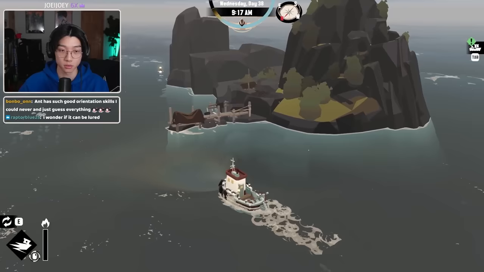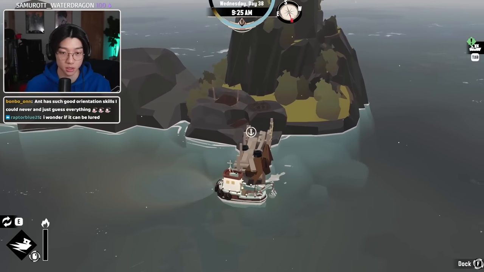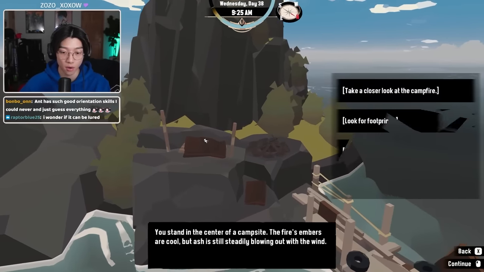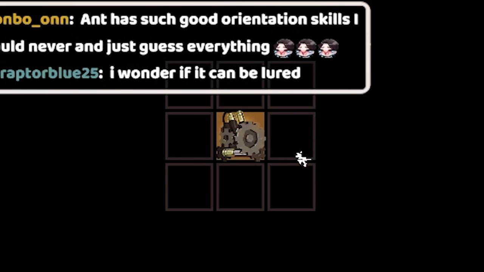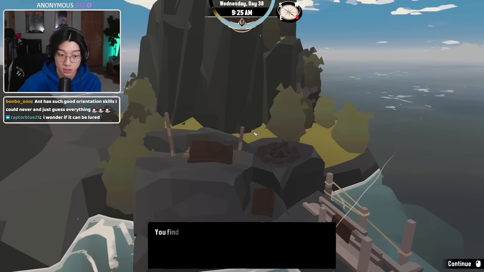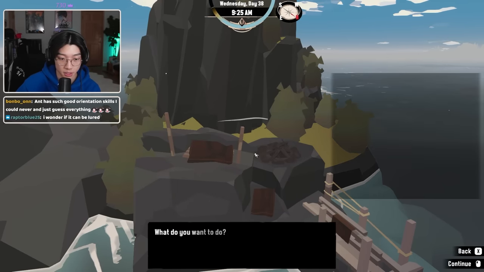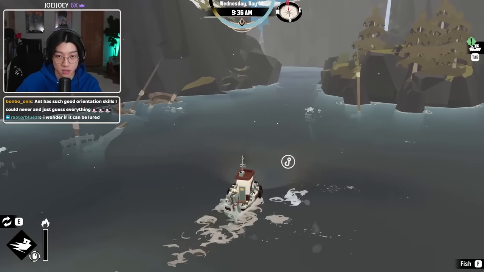Oh, is that a dock? What is this? Wait, there's a dock here. A campsite. Oh! Ooh, nice. So that means we could camp here, yeah? Okay, no footprints here either. And nothing in the tent. Okay, so this is a kind of a safe spot for us then. And then here we go.